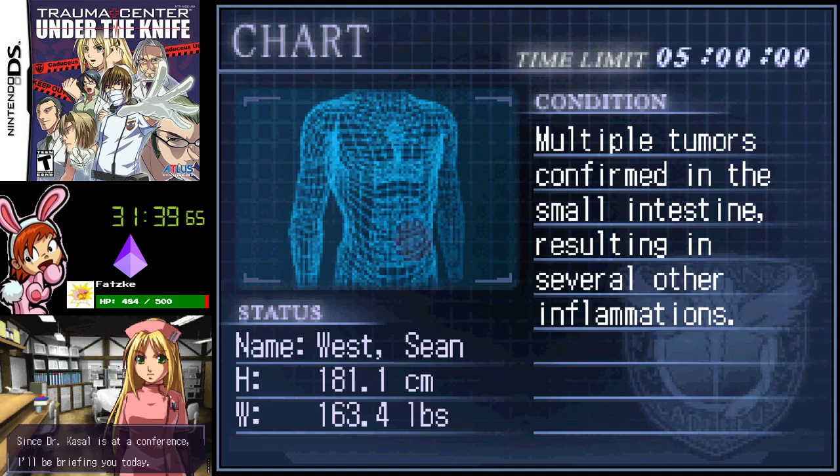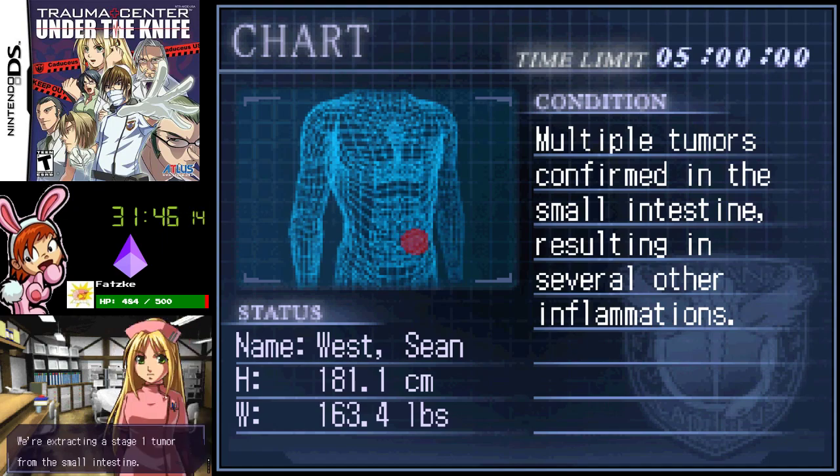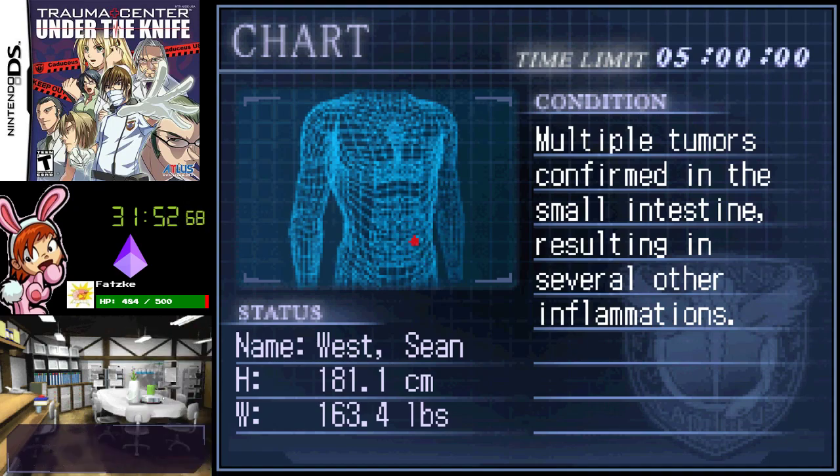Since Dr. Casal is at a conference, I'll be briefing you today. I think you'd be briefing me even if he was here. We're extracting a stage 1 tumor from the small intestine, so if we take it out, the patient will fully recover. However, the blood test results were unusual. We can ask Dr. Casal about that once he gets back.